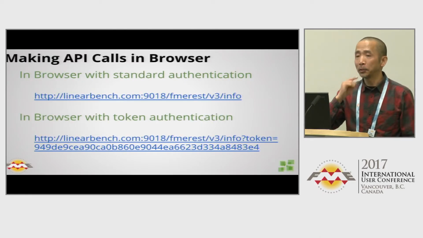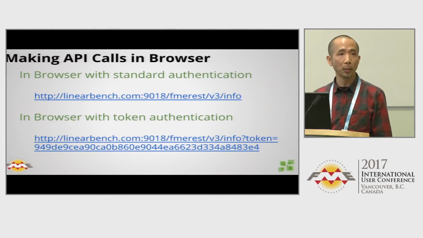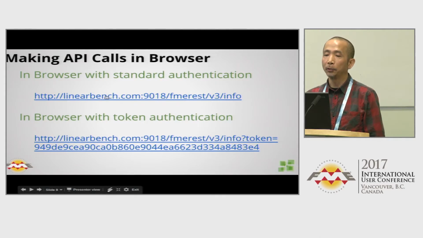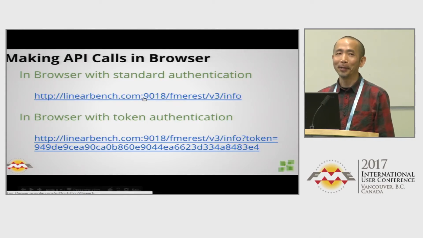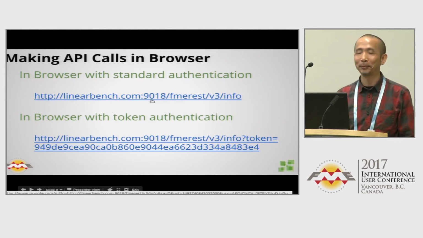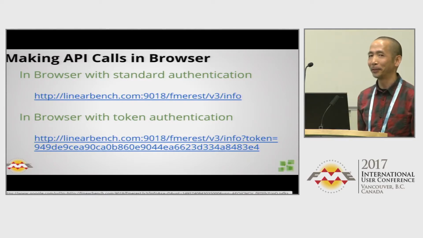And let's first start out with how to make an API call in a very simple, non-programming way. And the easiest way, think about this, if you'd like to get, oh, by the way, this is my server, so don't spam it, okay? I have this port open just for this purpose. Otherwise, I have to VPN, which is kind of tricky, so I just made this port open. It's not good practice.